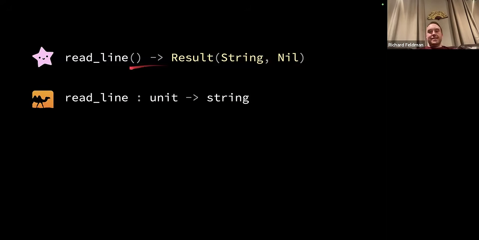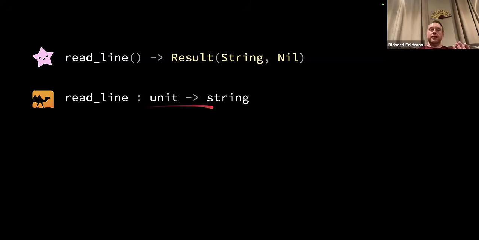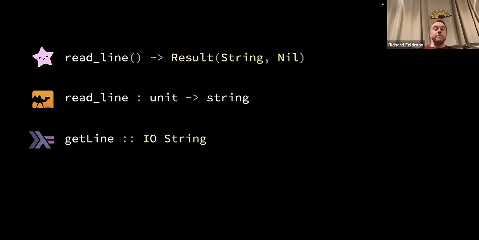Here it is in OCaml. Again, slight syntactic difference. Gleam has a first-class concept of 0 argument functions, whereas OCaml, like many languages in the ML family, doesn't have a concept of 0 argument functions. So you do need to take some sort of special, they call it unit, but in Elm, this would be empty tuple. It's basically just some sort of type. You have to give it an argument, but that argument has no information in it. And then it just gives back a string. So the OCaml one chooses not to do any error handling. It doesn't have a result equivalent. It doesn't say, what if it's a broken pipe or something like that? They're not handling that. Or maybe it throws an exception or something like that. I don't actually know.